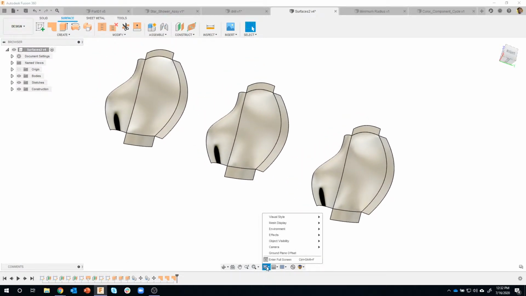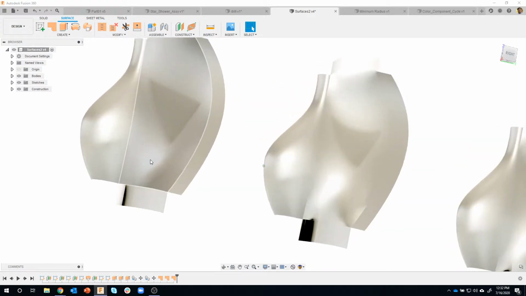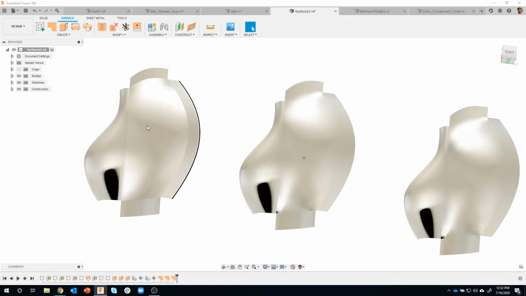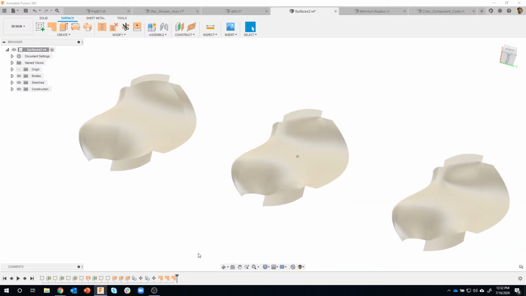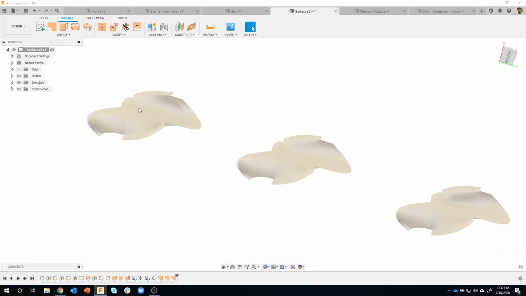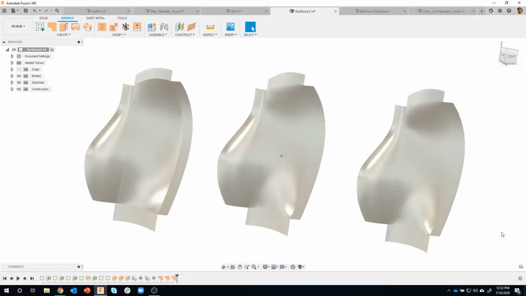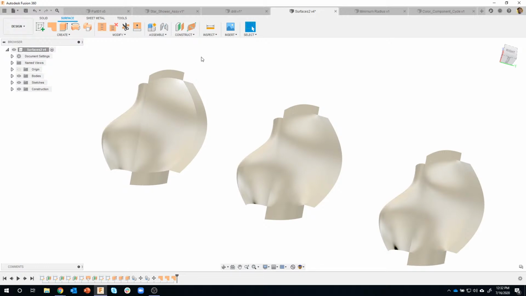Now I'm going to switch my display settings to just shaded. Just in this example here, you can see the difference, right? With the lines turned off, you can see a pretty harsh line right there where one surface is touching it, but it's probably coming in at a weird angle and then touching this other surface. Whereas these look much smoother and nicer, okay? But how are we sure? Well, that's, again, where this inspect menu comes in.